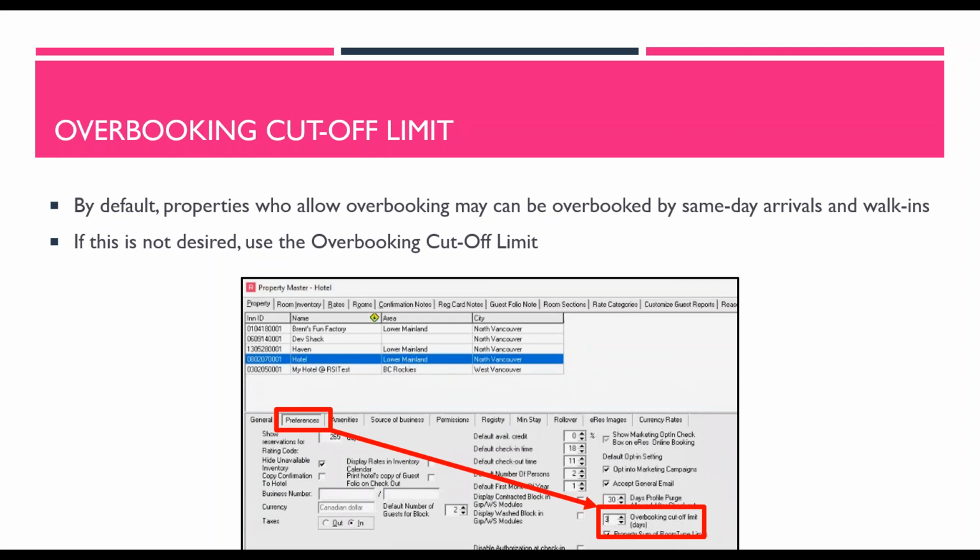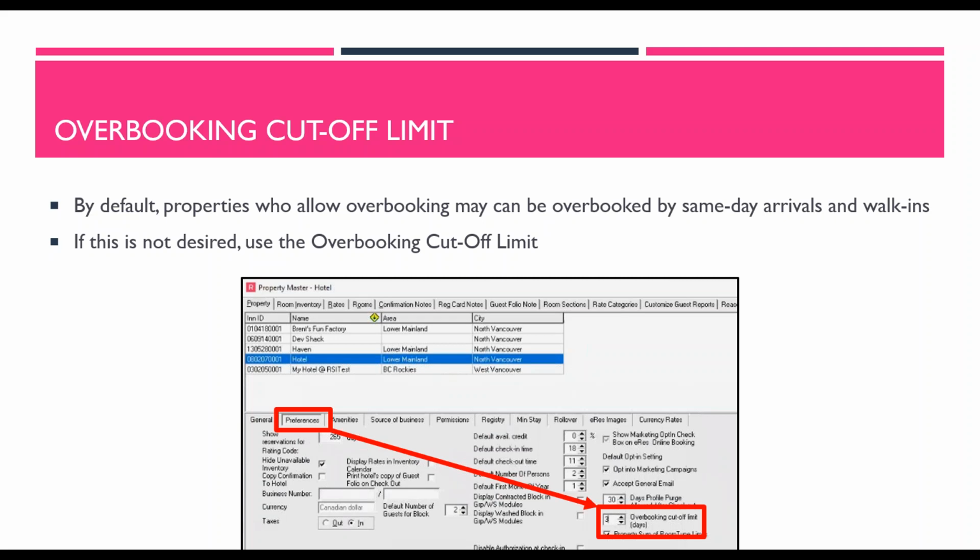This means that when the cutoff tool is in effect, users can no longer overbook a room type within that date range. So between today and the next 3 days, users would not be able to overbook a room type using overbooking limits. Of course, they would still be able to use the enable overbooking function. That is something that is taught during our standard reservations training and not specific to the overbooking limits.